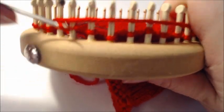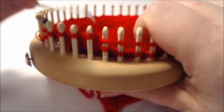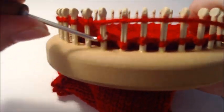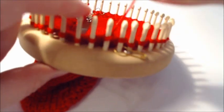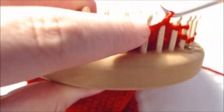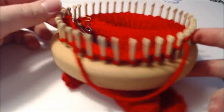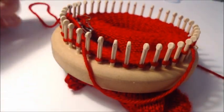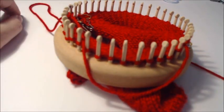Knit your way to just before the stitch marker on the other side and wrap and turn. Do the exact same thing on this half as you did on the first hump — wrap and turn until you have six single stitches in between, then increase back out. This should end you right back over here. Pause the video, decrease down then increase out, and when we come back we'll be ready to do the last few rows and bind off.